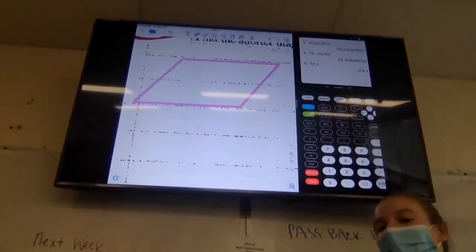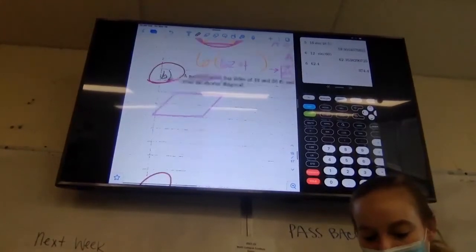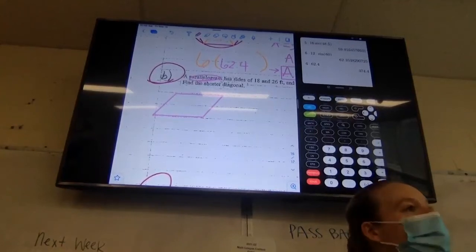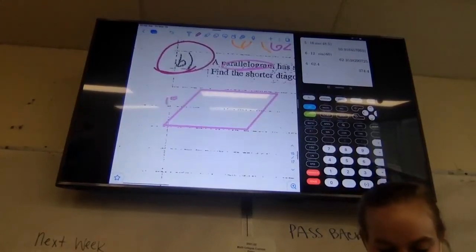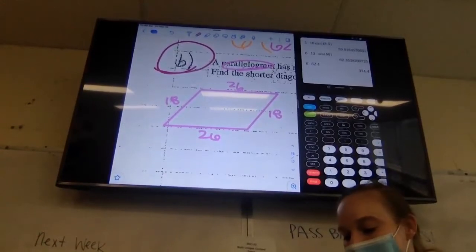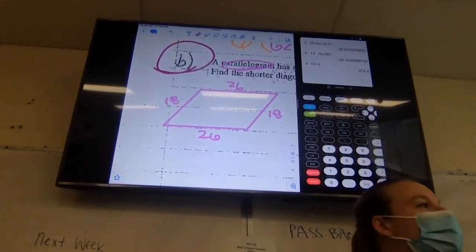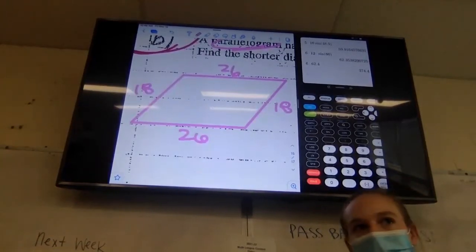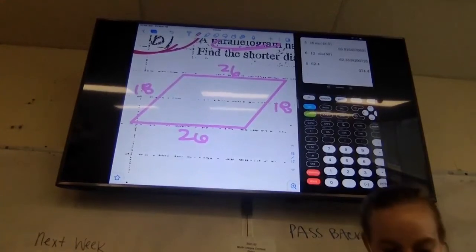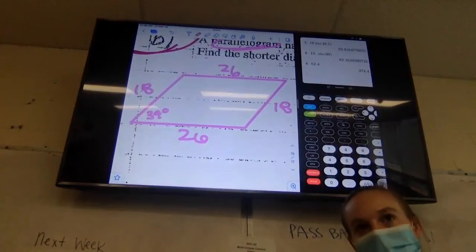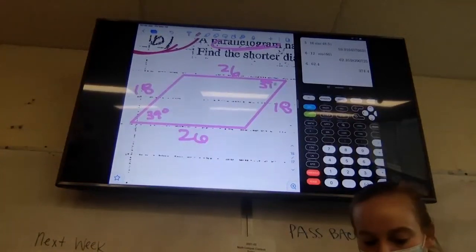I'm just kidding. Okay. So it's a parallelogram, and it says sides are 18 and 26, which means that the 2 sides that are parallel to each other are the same. So we'll say these 2 are 18. And then the other 2 sides that are parallel are also congruent, which means those sides are 26. This problem also says that it has an angle of 39. My other class kept asking, where does the 39 go? I would just put it in the acute angle spot, right? There's an acute angle right there, so I just would put the 39 right there. It would be over here as well.